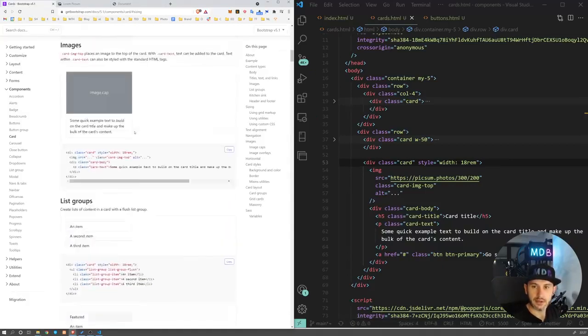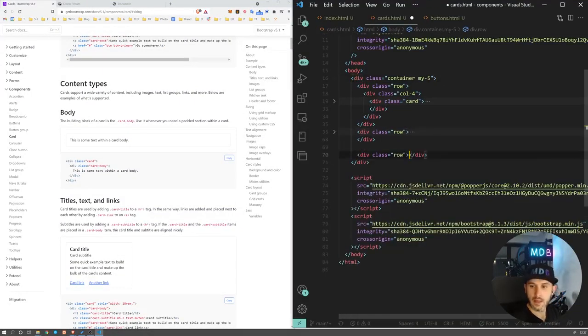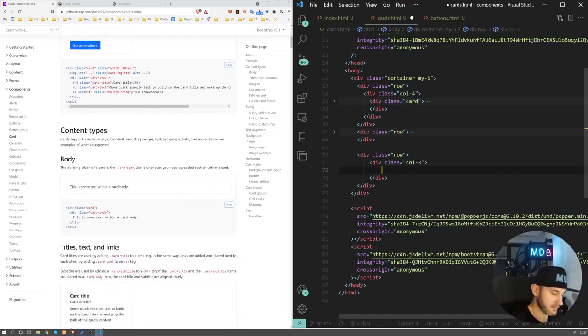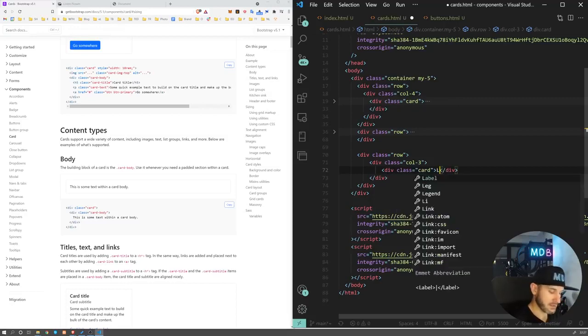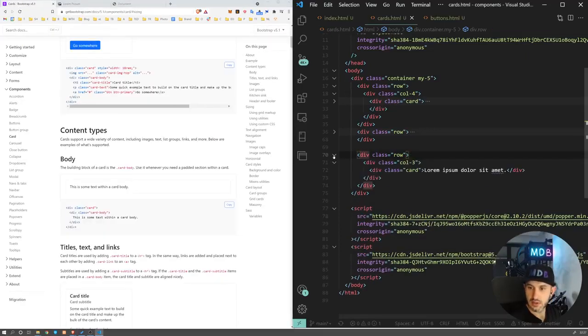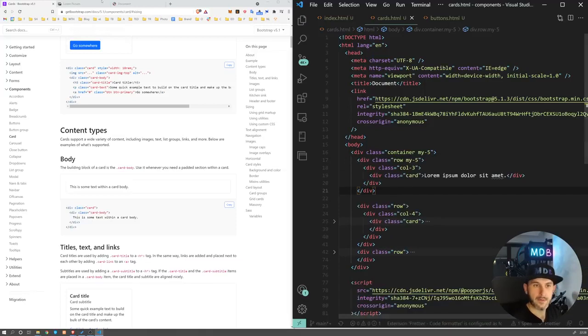Okay, now let's get back to the basics. Let's go with a new row over here, and let's do a col-3 for the sizing. Let's see how the very basic card looks. Let's do just a card, and let's do some lorem 5. Actually, you know what, let me give it to the top, right? Let's add my-5, and let's get this one to the top so we can easily see it. Okay, so it's here on top.